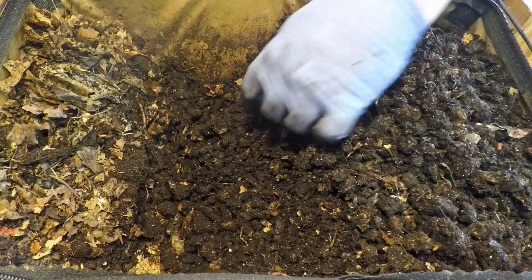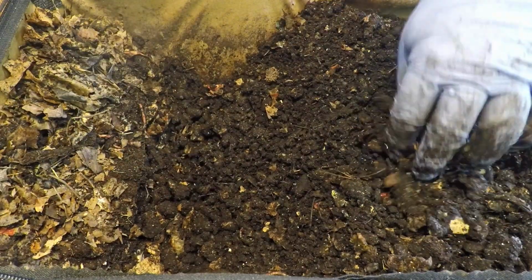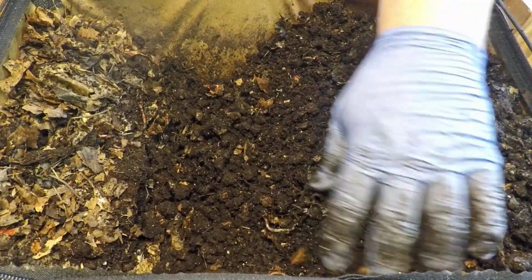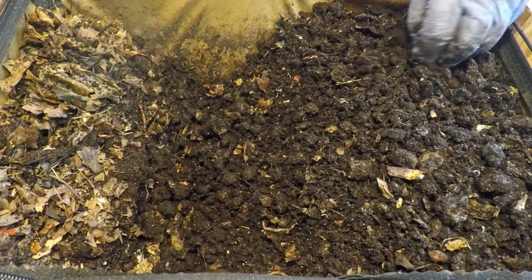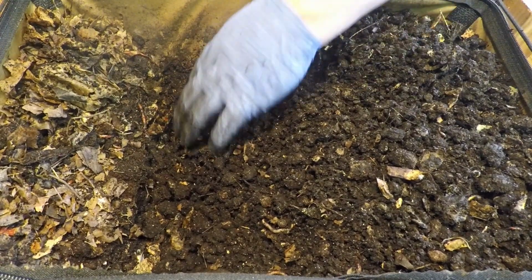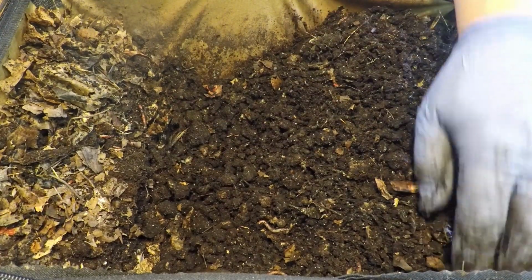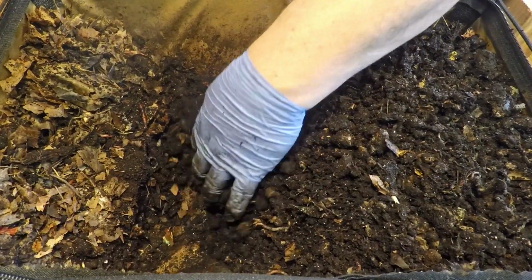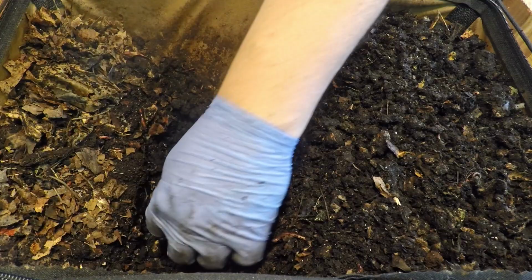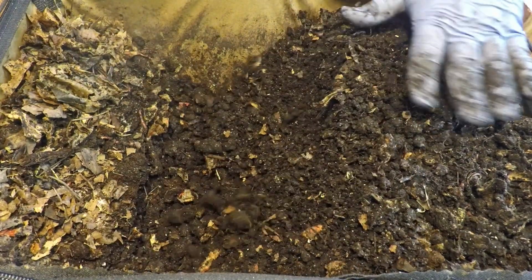If I was selling this, I'd be a little bit embarrassed to say that it's finished, because it is full of all kinds of scraps of who knows what. But I really don't think that's a problem. I think that's all good stuff. I think it just provides ongoing nourishment for the beneficial life forms that populate this material. So I don't really see scraps of material in my compost as a bad thing necessarily. Let's move on now. Let's figure out what to do next here.